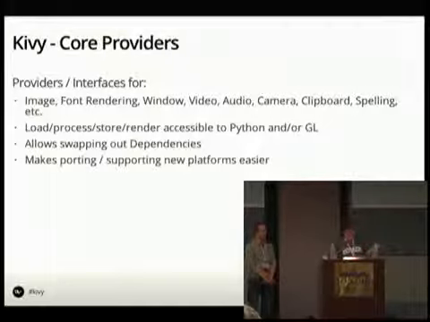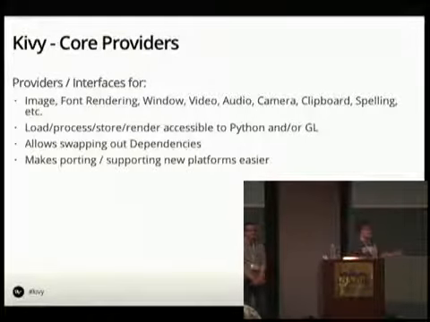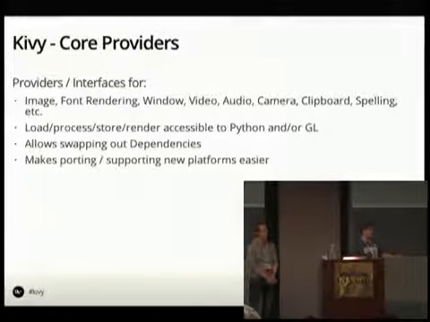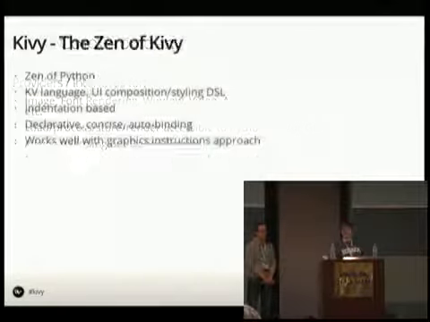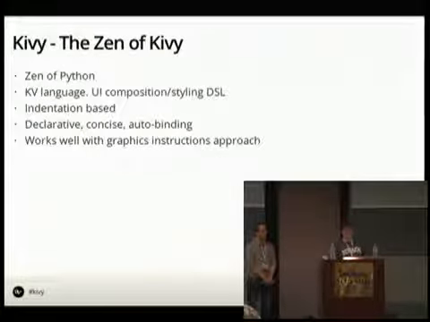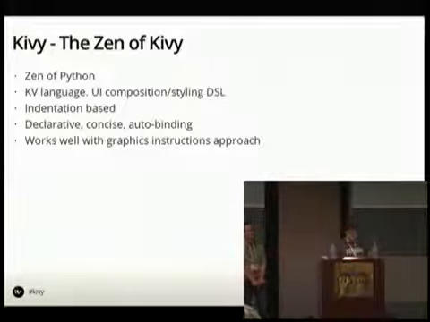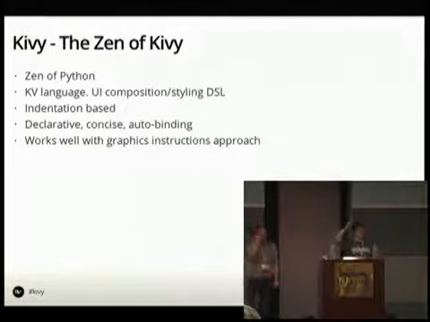And it also sort of allows us to swap out dependencies. Like there's one thing we can't get to work on iOS. Well, maybe we can find something else that does the same thing, and we just kind of then have to plug it in. So it makes porting to the different platforms a lot easier. And then, like I said, there's sort of the Zen of Python, right? Like we've all done import this, I think it is, right?